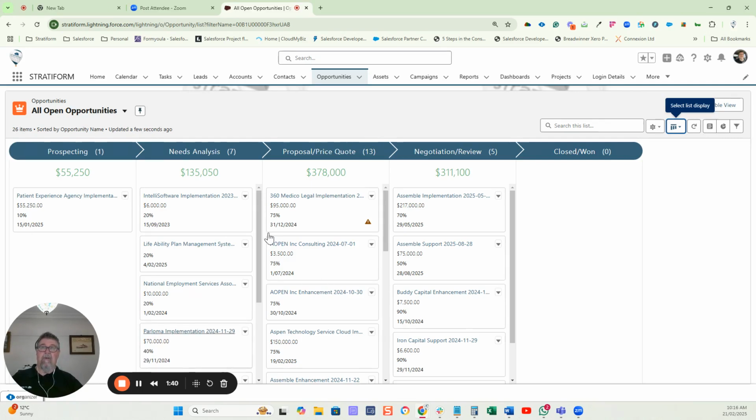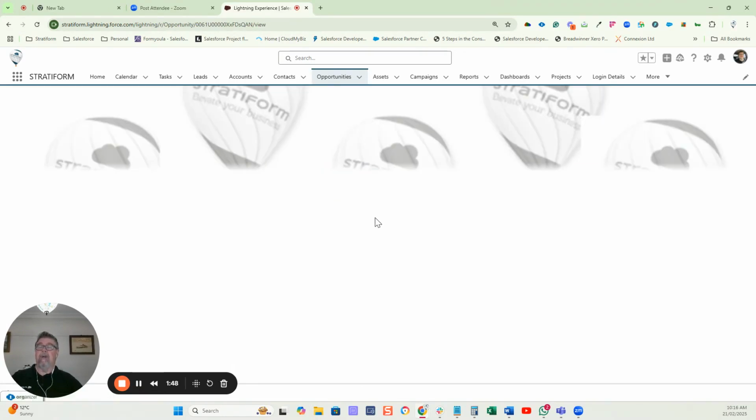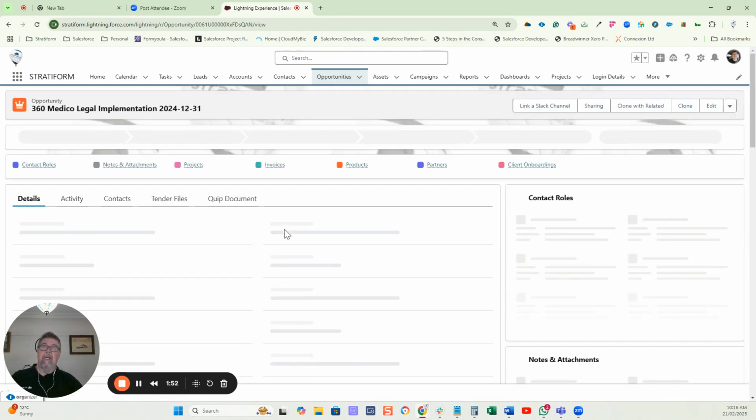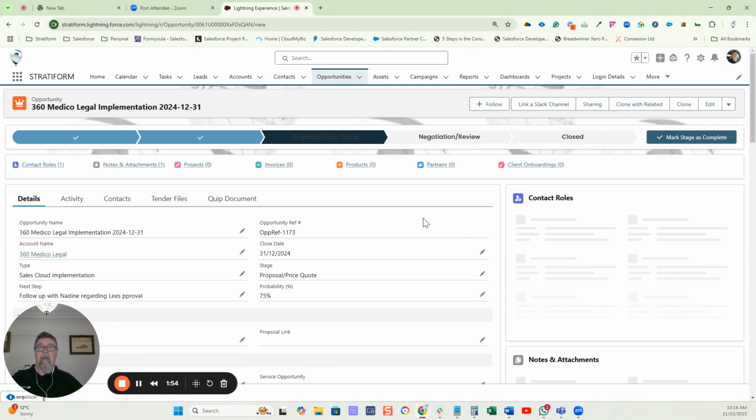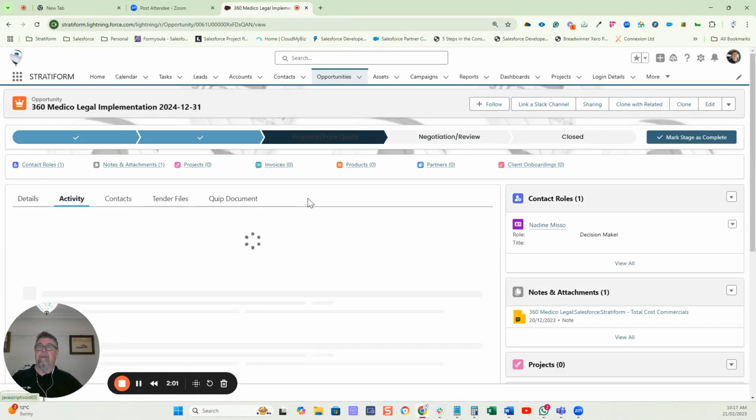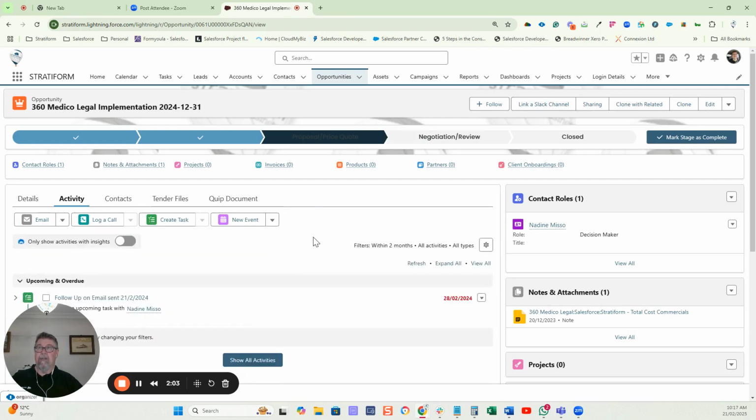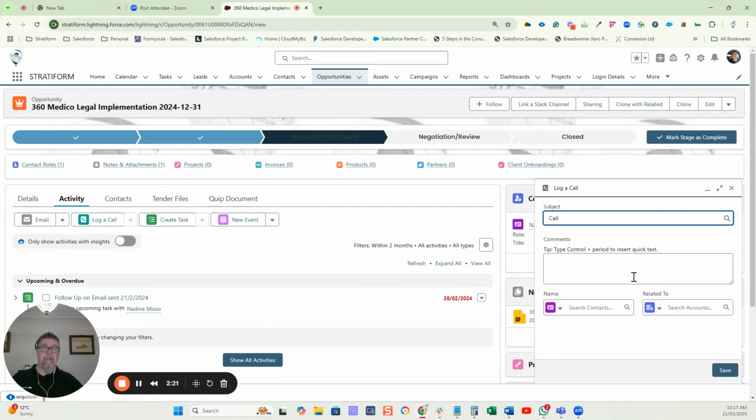Now, again, sandbox, so the dates are a bit thrown off here, but I would go into this just by clicking the opportunity name, and then I'd manage this opportunity. And when I say manage, it's not just about moving along. Maybe it's about communicating. So I'd look at activity. Is there any activity on this opportunity? Looks like I had a follow up, but if I'm expecting 100 grand from these people, you expect a call or an email or something to be here. So basically, this would be my time to make a call on the opportunity.